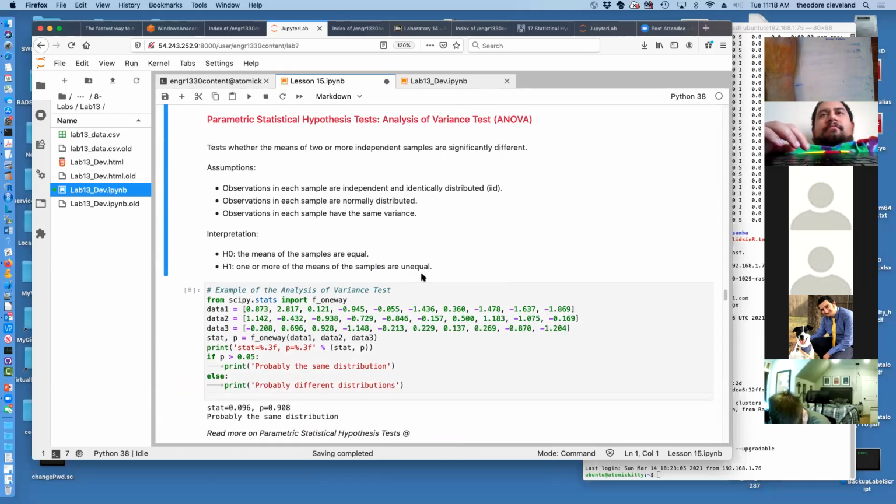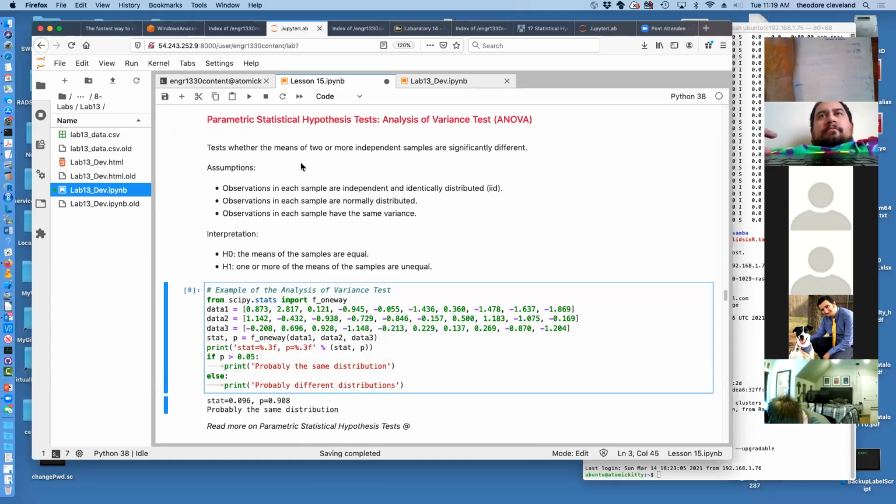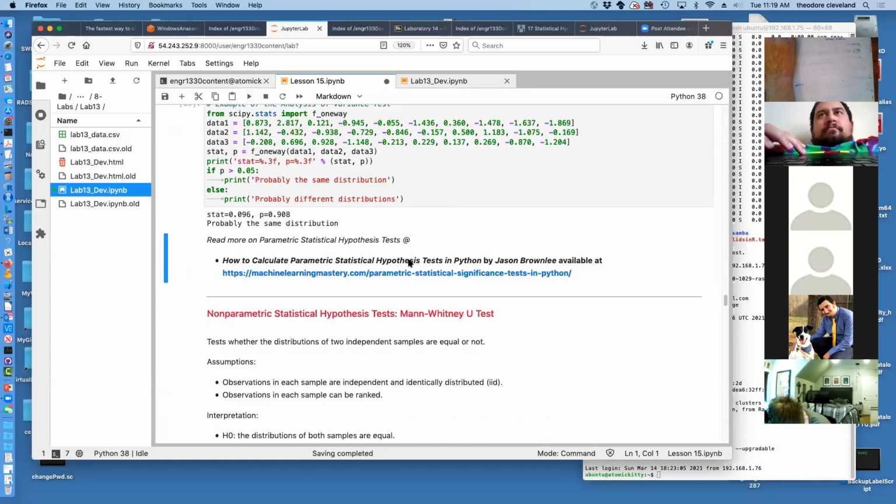The analysis of variance tests similar assumptions, but it's also testing the same interpretation, but it does it in a different fashion. It actually is behind the scenes performing what we're going to later learn is a linear regression and then interpreting the regression statistics for us. You can get more of this in your laboratory.